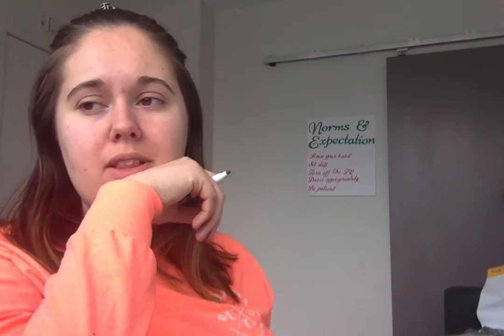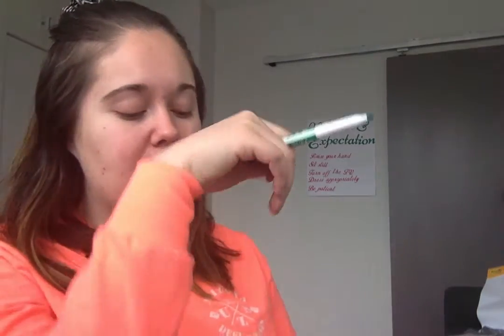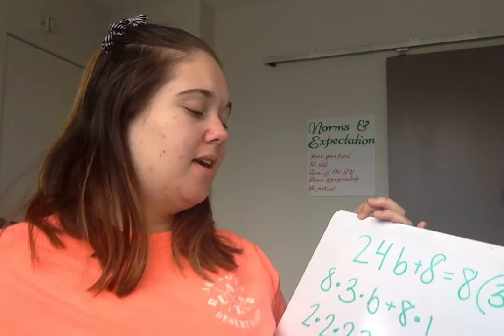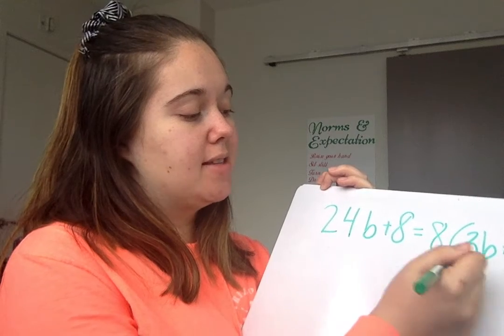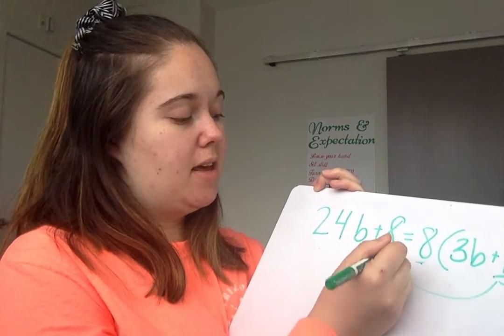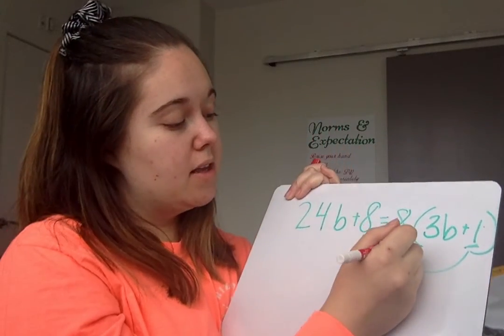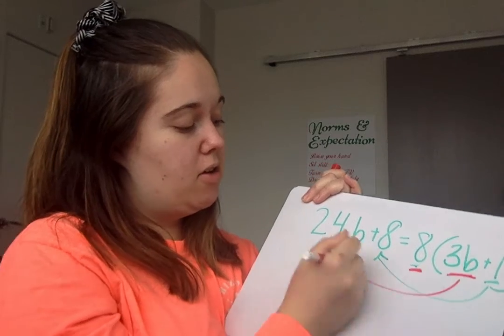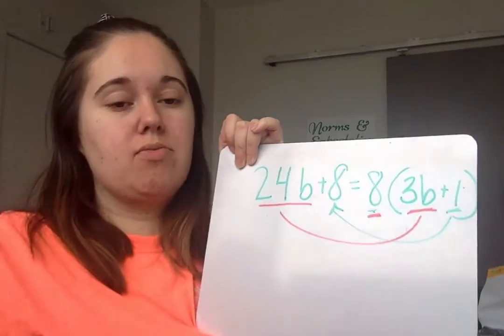So the 1 is in the parentheses because when you factor out a number, you're leaving behind the other factor. Because 8 times 1 is how we get that 8, we have to have this 1. So we're doing 8 times 1, which gives me 8. And then we're doing 8 times 3b, which gives me 24b. So that's how this works out. That's why they're equivalent. Okay? You don't have to answer all the questions on there, because I think they lead it to be more confusing than it needs to be.